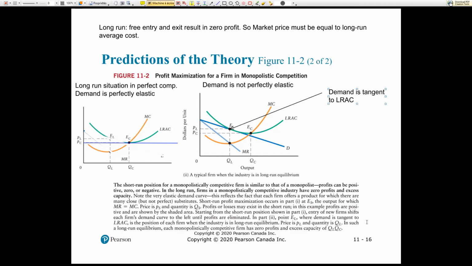And by the way, this is the thing that was wrong. The competitor, the excess capacity. So excess capacity is the difference between where they could be producing at their most efficient level, which would be QC, would be here, and what they are actually producing. So it's just that the excess capacity is not this multiplication there. So excess capacity is QC minus QL. That's just the difference between this and this.